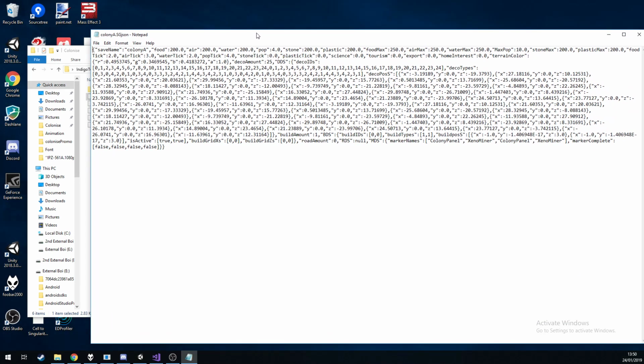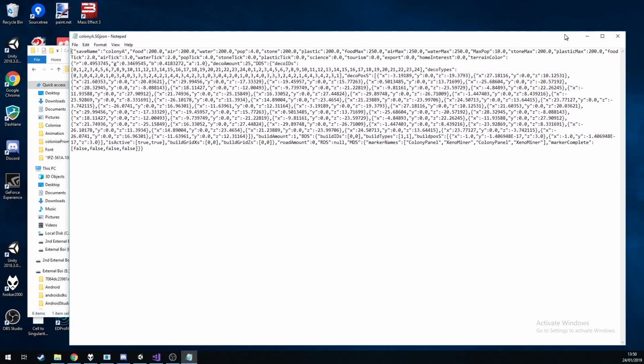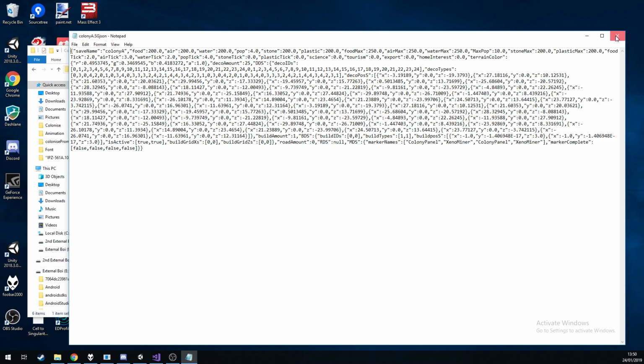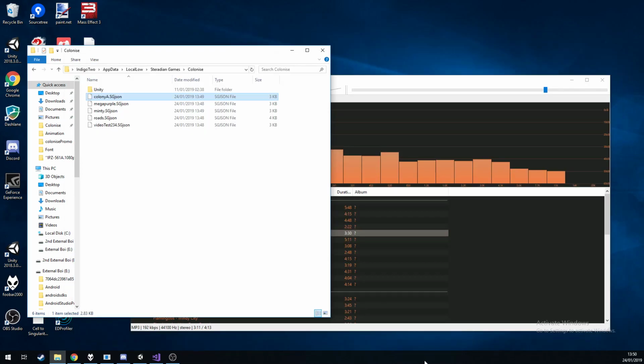It's all there. So if you wanted to do some save editing, or some modding with JSON files, that would be perfectly fine. You could do that how you wanted to. We want the game to be fairly open in terms of editing and giving modding potential, so we don't see any reason why we should hide the data in binary or anything. There's no multiplayer. You're facing yourself. You're not competing against anybody else in the world. So yeah, it's all there. That's how we save the data, and you can see it's a lot of numbers, but it's there.